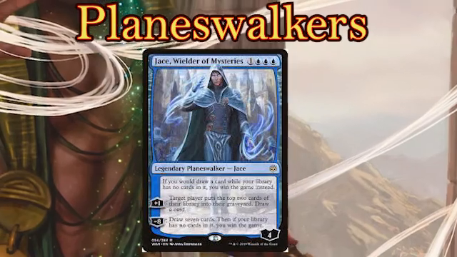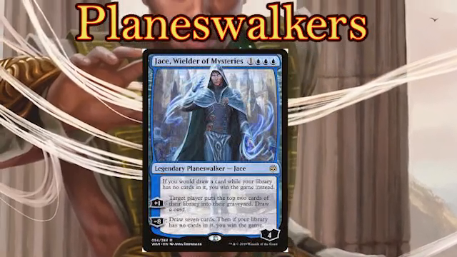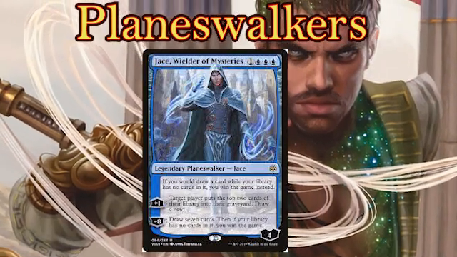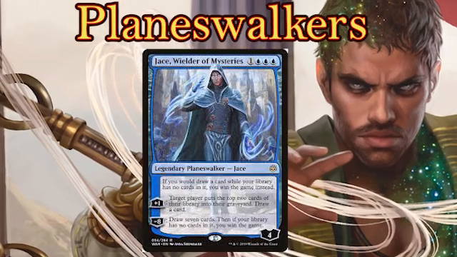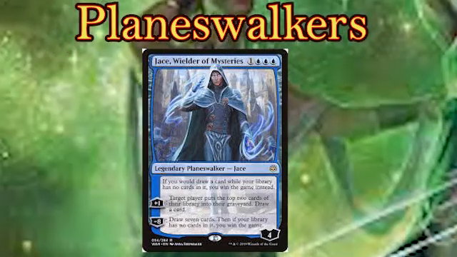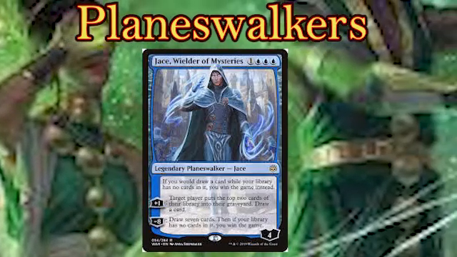Jace, Wielder of Mysteries. So it's 1 and 3 blue mana for a 4 loyalty Planeswalker. If you would draw a card while your library has no cards in it, you win the game. So that's basically a Lab Man. Yeah, so it's another copy of Laboratory Maniac, except on a Planeswalker with abilities that help you mill yourself.